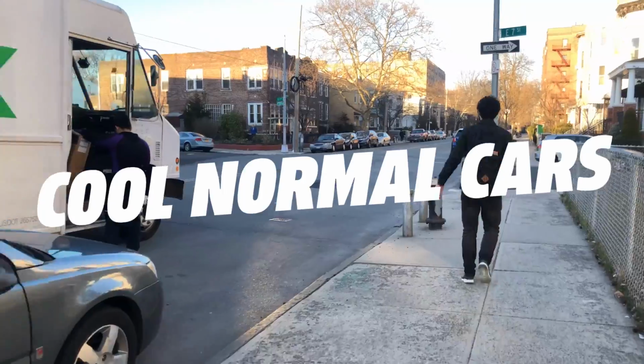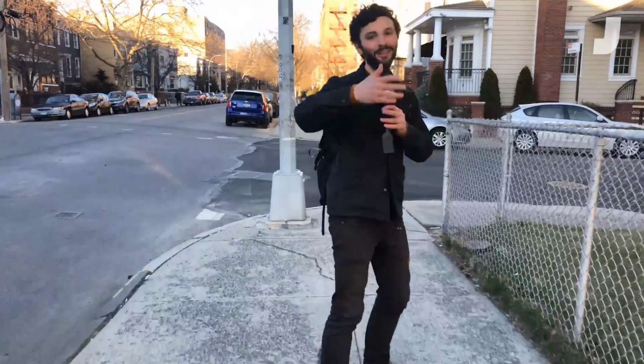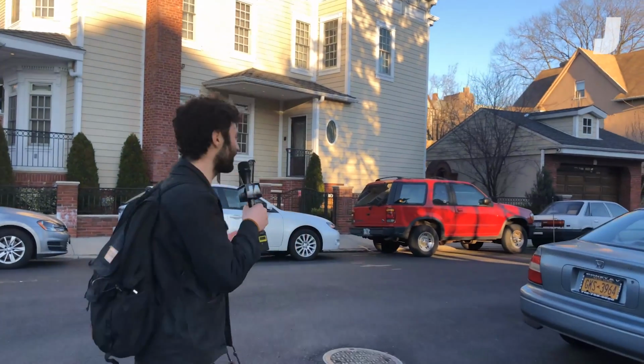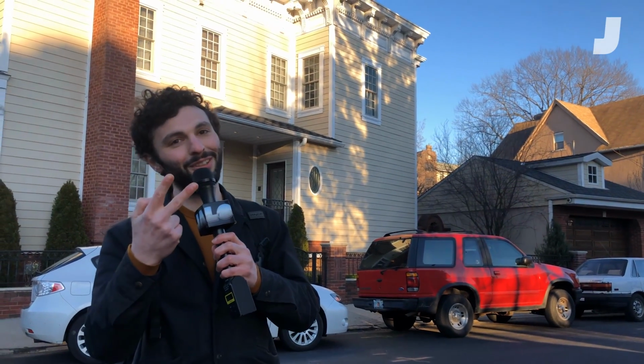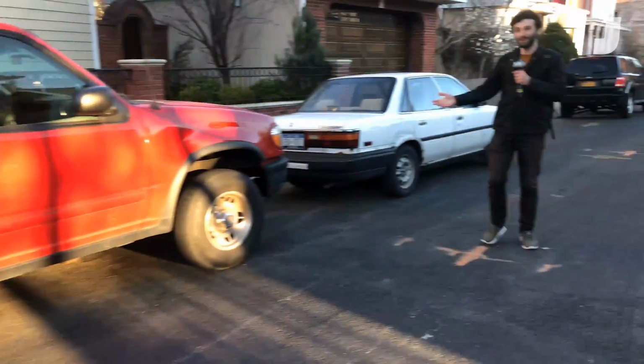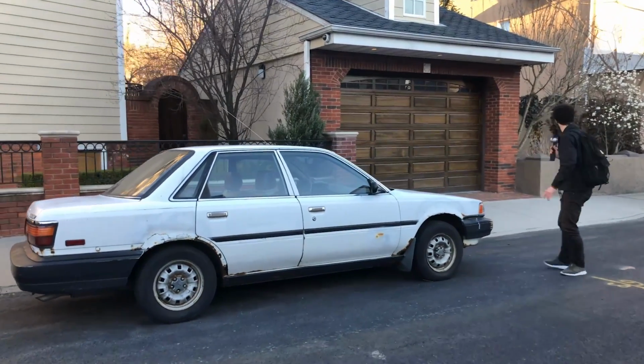Cool normal cars. And you'll see a lot of cars which are very plain and may look normal to you, viewer, but to someone who spends their day in Manhattan are very interesting because you don't see any normal cars whatsoever. Do you want to go first to the most interesting one? Or maybe to the second most? I mean, there are interesting cars right here. Well, hold on. Let's also just point out that we've got a two-door Explorer. That's cool. And, arguably, the most invisible car in New York City, the second generation Toyota Camry, which will come up later in the rest of the episode.